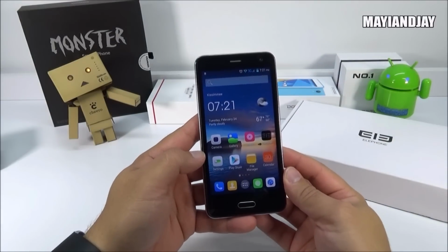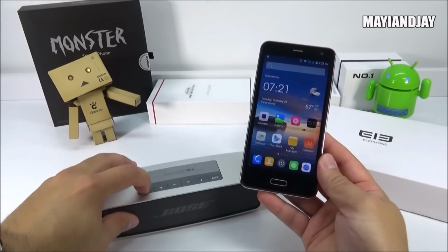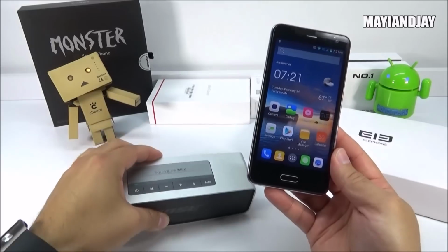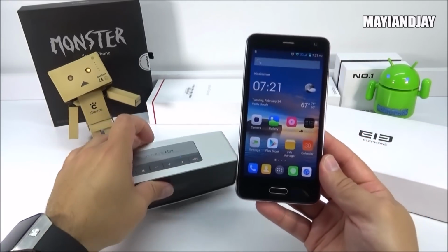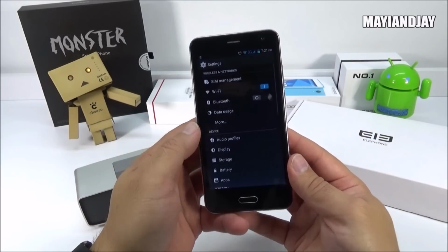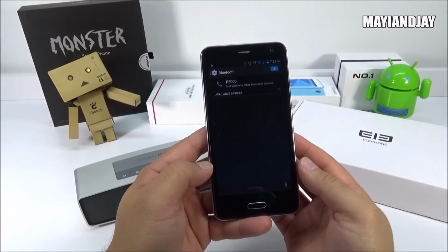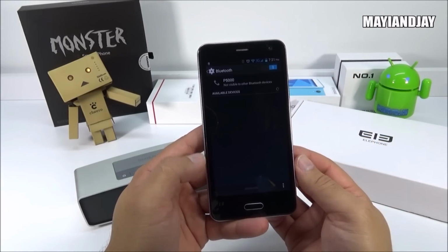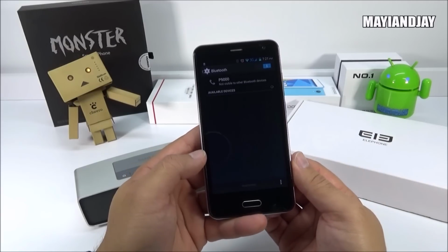And now, with that being said, the next thing we're going to do here is go ahead and perform a Bluetooth test. Here I have my little Bose speaker. Let's go ahead and power on, and we're going to see that right now it's in pairing mode. As a matter of fact, it is not. There we go. Now we have it on pairing mode. Let's go here into the device settings. Let's turn on the Bluetooth, and it does take about 10 to 15 seconds at the most to pair. So the Bluetooth is about average, I would say. Nothing too fast and nothing too slow either.